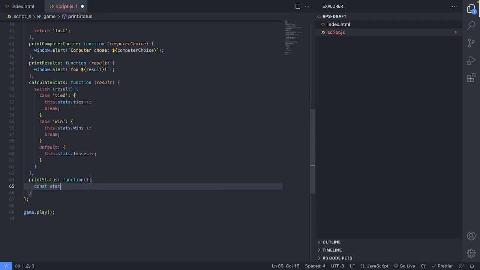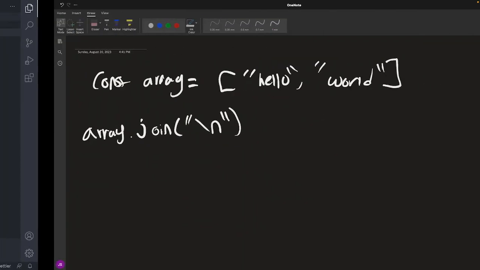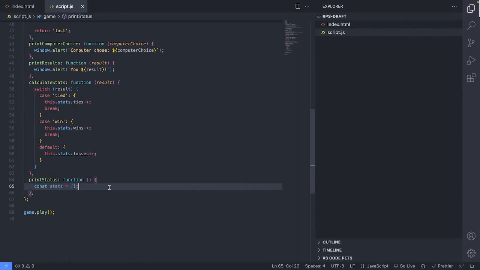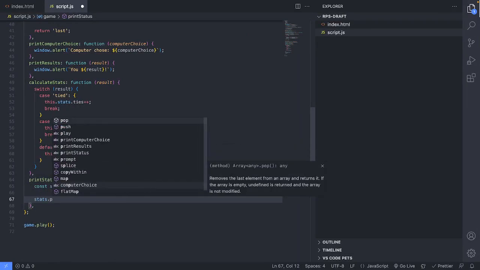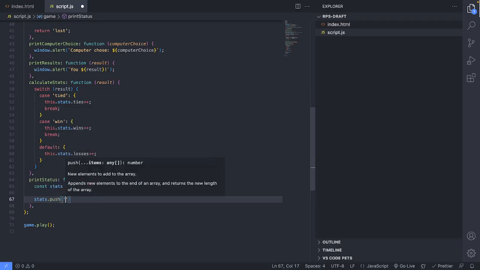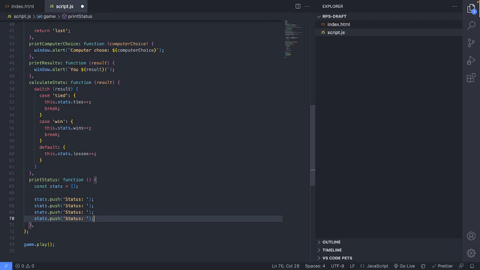I'm going to create stats and set it equal to an array. And then I'm going to do stats.push, and I'm going to push status. And now I need to do the wins, losses, and ties.